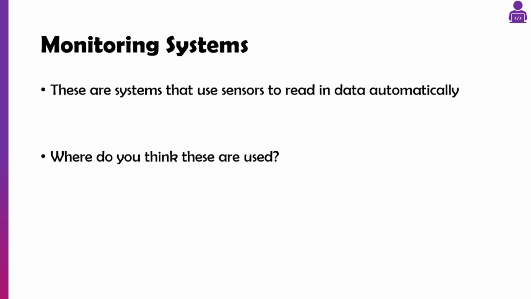So you have a monitoring system and you have a control system. A monitoring system just reads data and plots things like graphs. So I might want to measure the temperature of a volcano. So I have a sensor up there. It saves a human going up there, and it means it's going to be nice and safe, but I can plot a graph on how hot it is or anything like that, just in case I need to get people out of the way of a volcano.